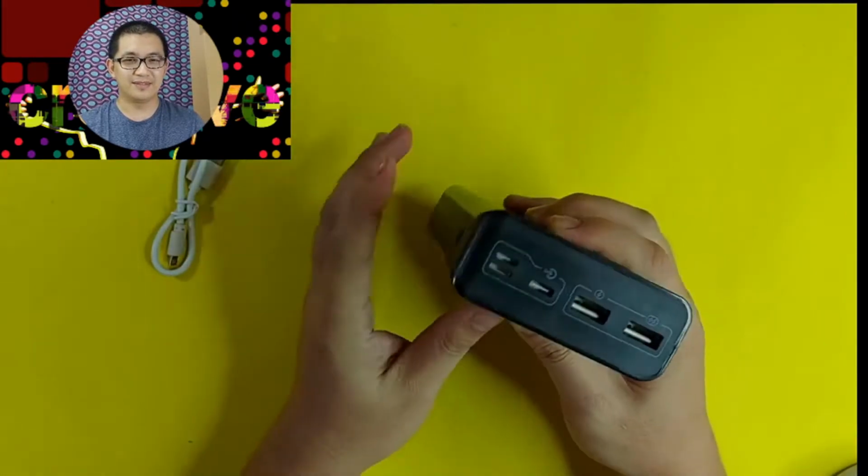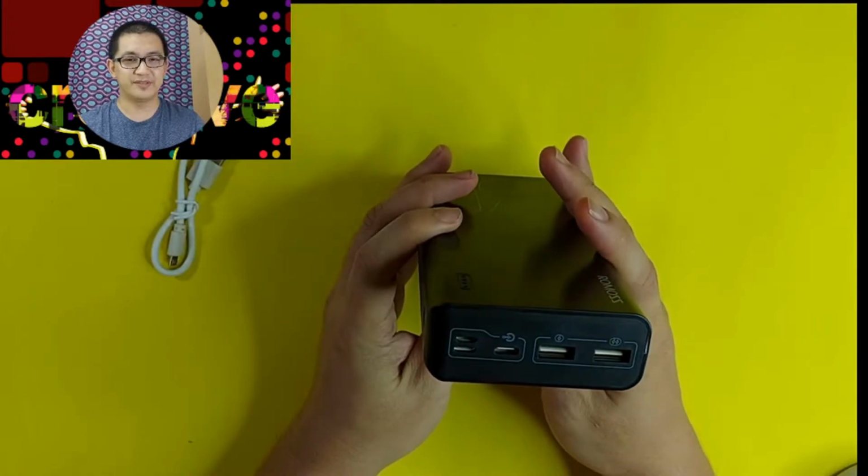And look at that, it has different ports. So, those ports that you can see on the left side, those three, are the ports you are going to use when you are charging the power bank. And the two other ports, the USB type that you can see on the right side, are the ones you are going to use when charging your phone.